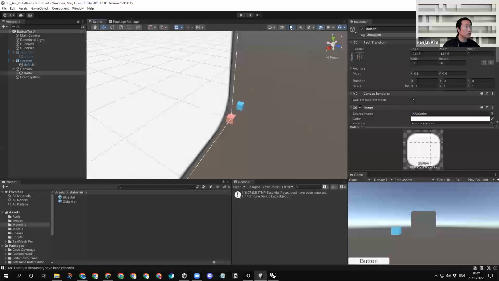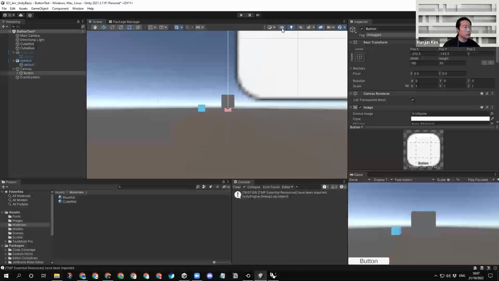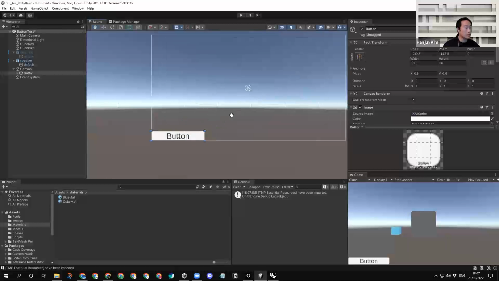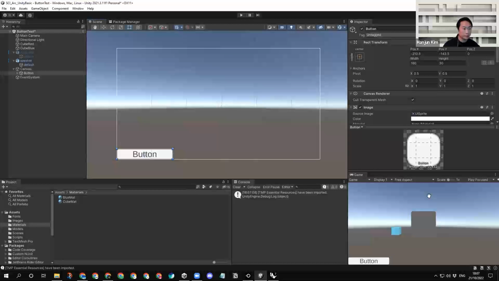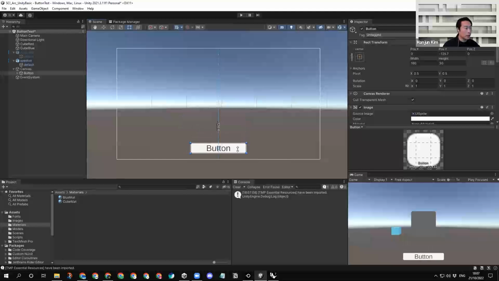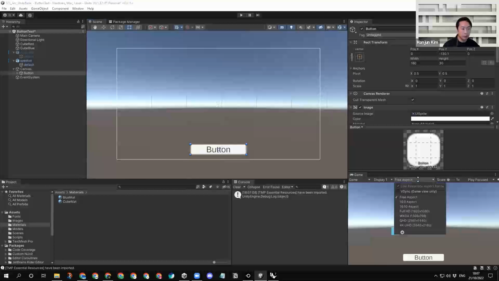And then if you go to here, 2D, can you see this button, 2D? If you click this one, you can simply see your 2D images over here. And if you see the game view, you can see where the button is located, right? For now, this game view doesn't have any aspect, it's just the same as the scene view. So what we want to do is, let's say, first build the PC app.